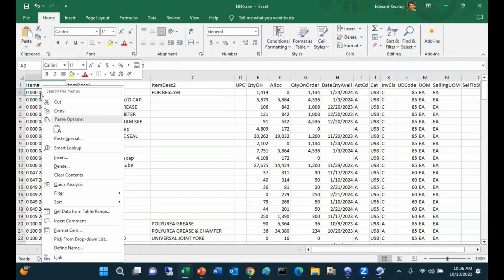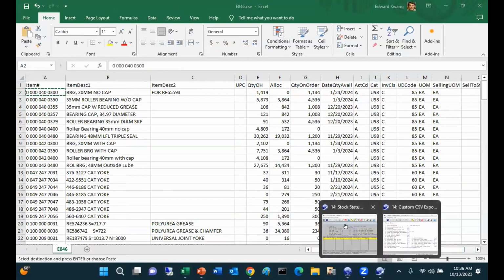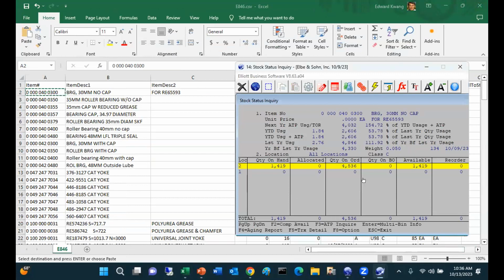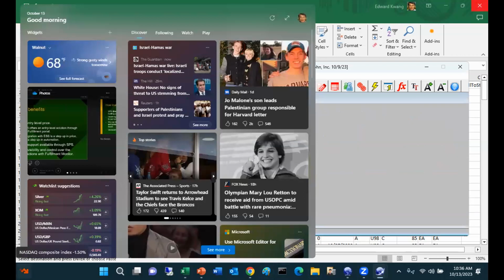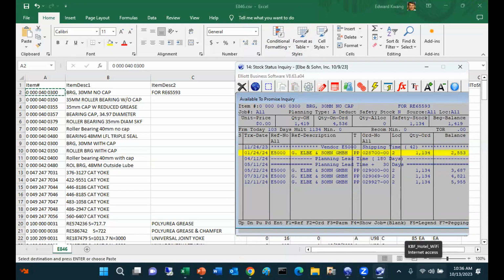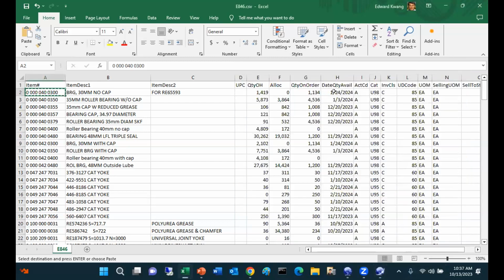In this example, for this item, I'm gonna copy it and go to this stock status. You see the quantity on order is 4,536 pieces, right? But there is a way to drill down to see the detail. That's the F3 key, ATP inquiry. So if I hit F3, I see, oh, I have a lot of information. But this is a little bit cluttered, so I don't want to see all this detail. I only want to see the actual data. So this is my first PO receiving, 1,134 pieces, and it's going to arrive on January 24th. And that's what this represents.